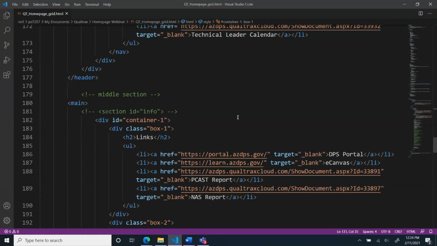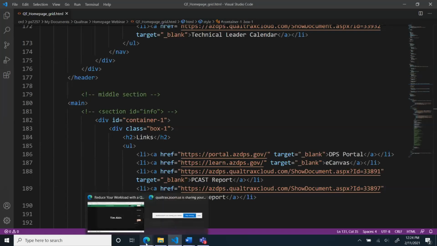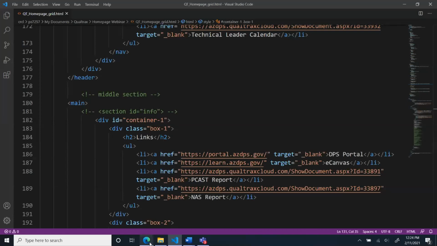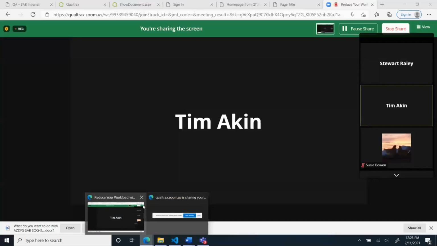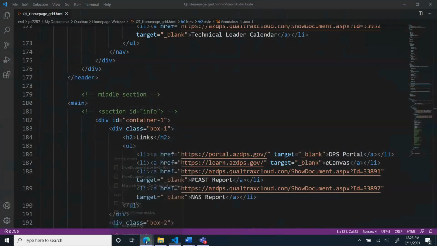Yeah, and I'll follow up on that with one thing that you've got set up. You'll see that target equals blank. That opens the link in a new tab. And for external sites, it will have to open in an external tab. That's a security thing that we do. How you've got that set up is perfect, but just for anybody else who wants to do this, if you're linking to something external, that's what you'll have to do.